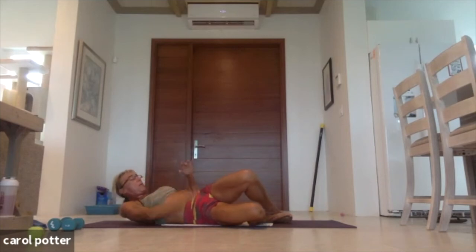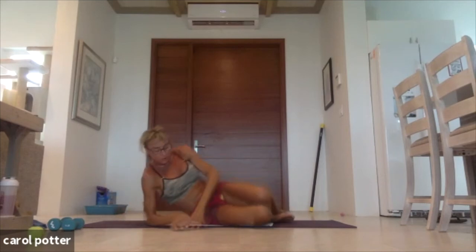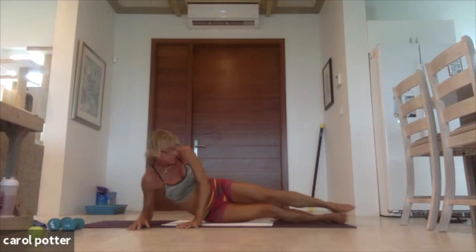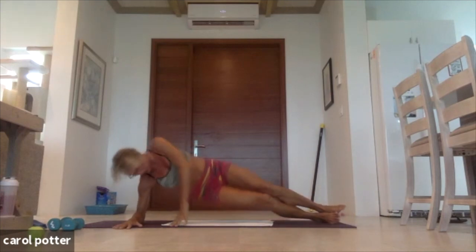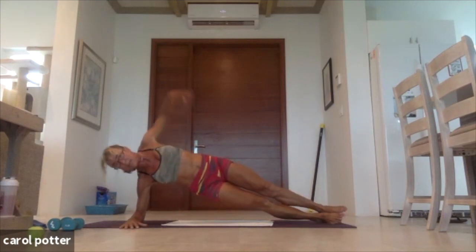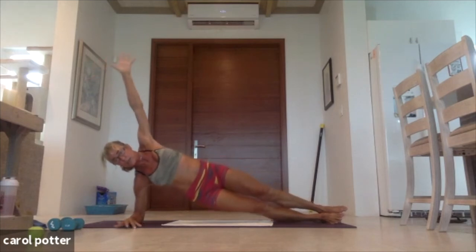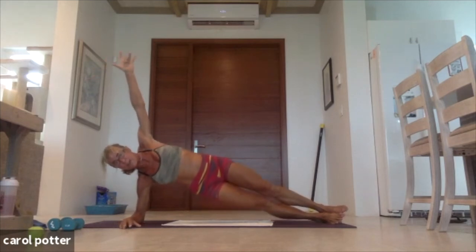Hold yourself up. Push into the ground. Roll yourself over. So same side. I want you to extend the legs long. And then push in. I want you to come up into a plank. Side plank. Hand is lifted, little hip lifts. 2, 3, 4, 5, good.